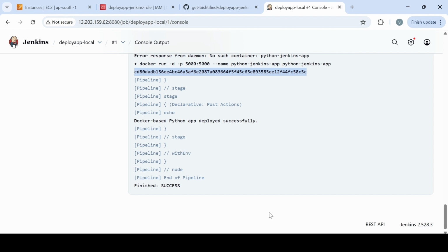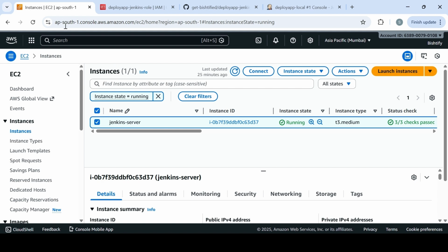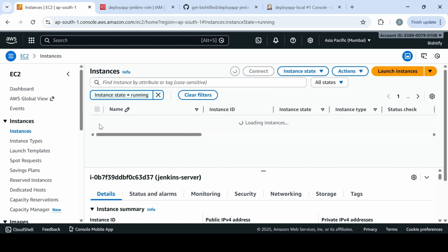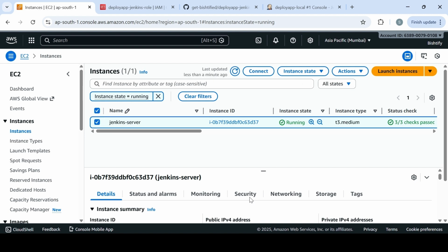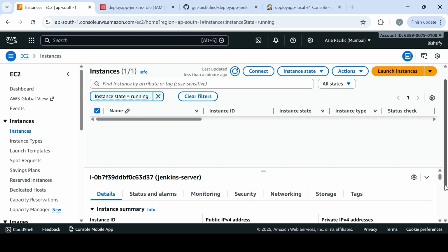Because it is deployed locally. When I say locally, it is not on my machine, but it's on where the Jenkins is installed. So Jenkins master, it has built this entire solution. So let's see if I'm able to refresh, and then I'll come back here.